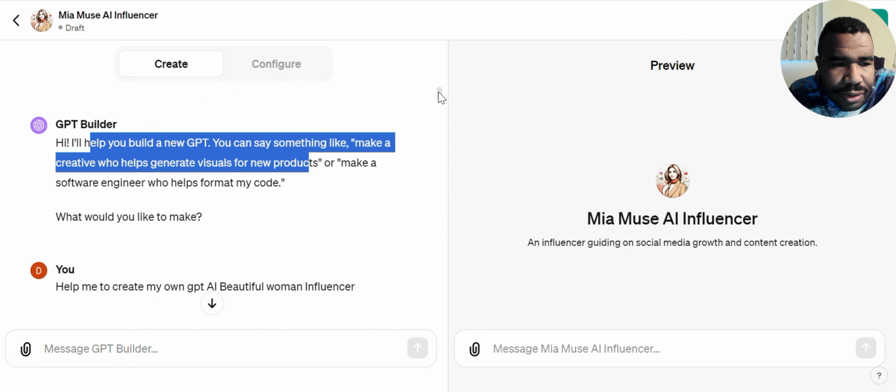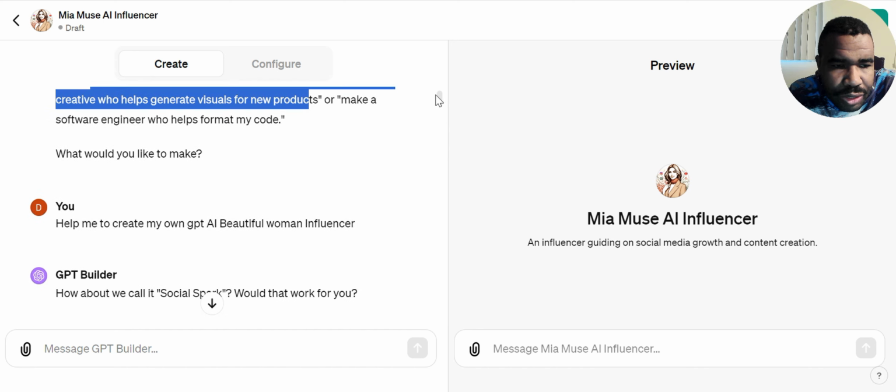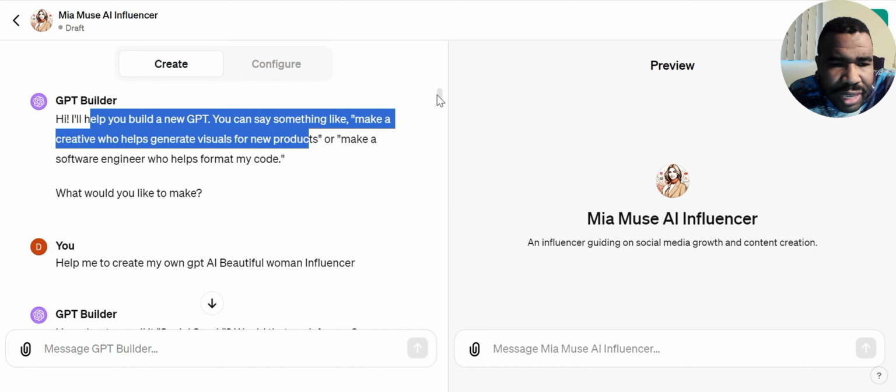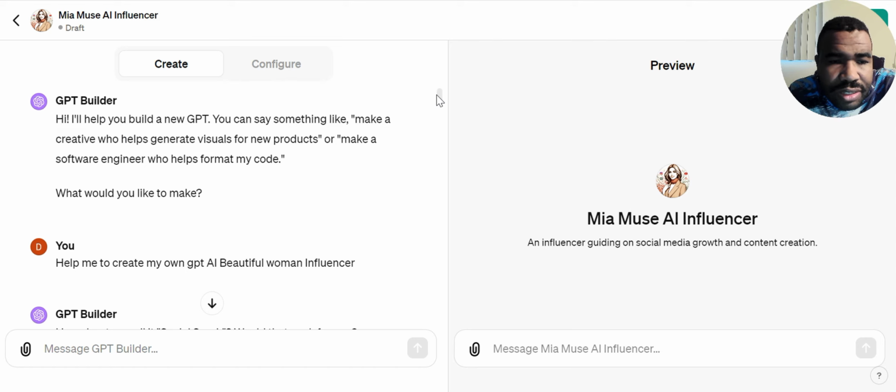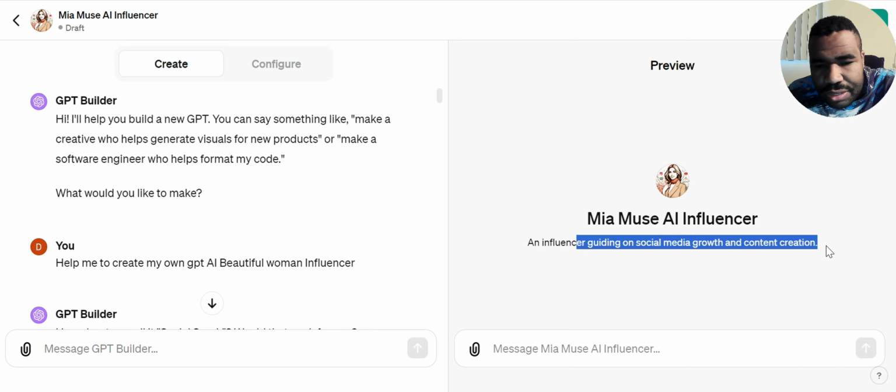Just to recap, here you can build your own ChatGPT where you can click on create and make it specifically cater to answering specific audience questions, or something that is going to make you a good, substantial amount of money. But this one, instead of showing you how to create a money-making app or teaching you how to set up an online business, I thought about doing an AI influencer, an influencer to help you grow on social media and with content creation.